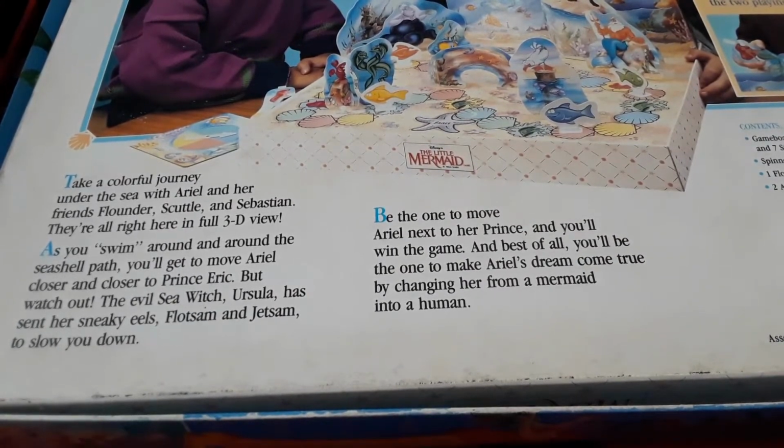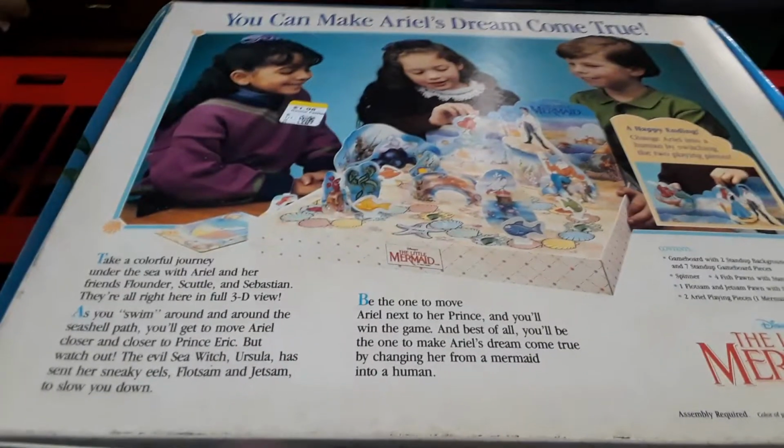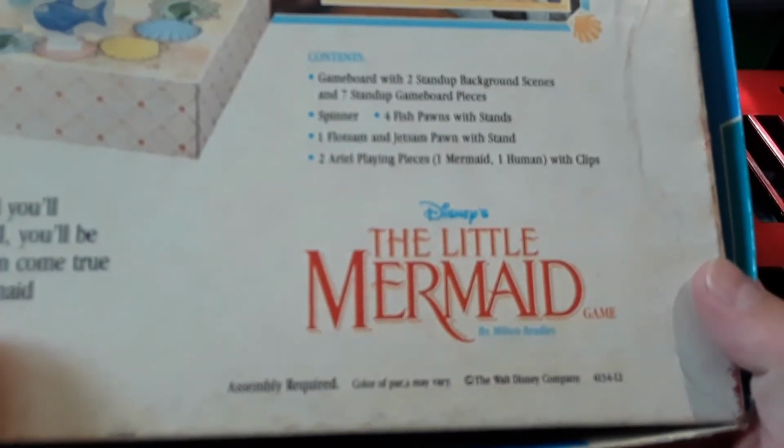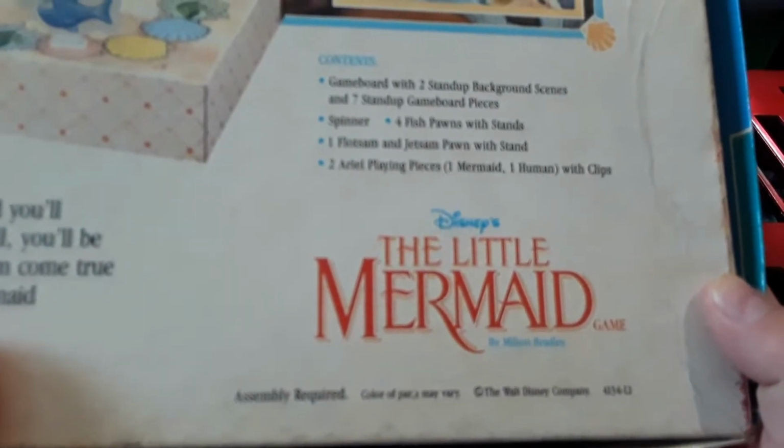And best of all, you'll be the one to make Ariel's dream come true by changing her from a mermaid into a human being. Disney's The Little Mermaid by Milton Bradley game.